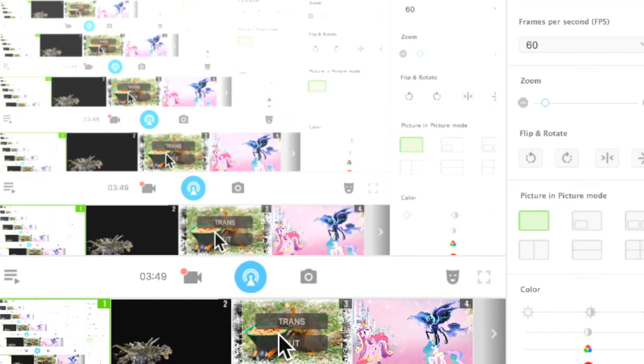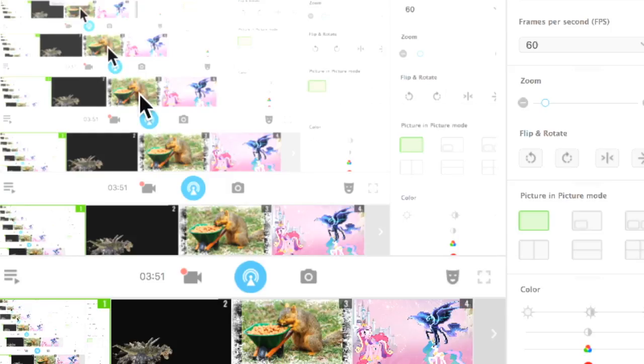Okay, so what I need you to do is ignore this part and let's focus on the outside here. When you're in the program, you can select your resolution, you can select your frames per second, you can zoom your camera in and out, which really helps you frame your classroom appropriately. I really like this feature.